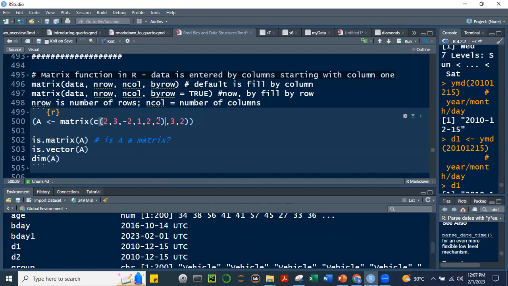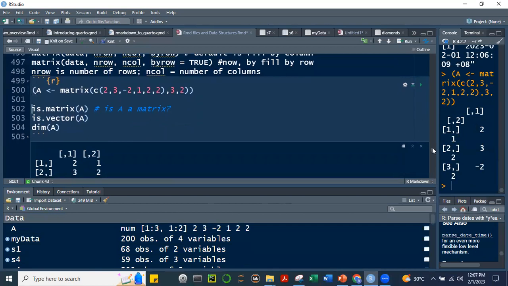Then we identify the number of rows and the number of columns. Here we're stating that this set of numbers should be arranged such that there are 3 rows and 2 columns. Let's first run this and have it printed.